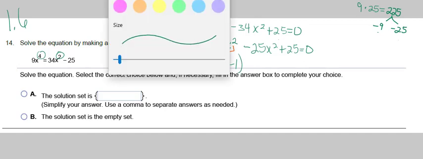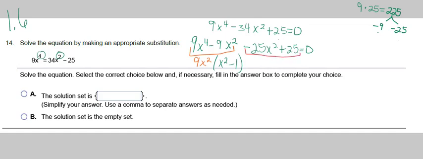Okay, and then I need to do the same thing for the second pair. But I have to take out a negative 25. The negative has to come out since it's the first term, which leaves me with x squared. And then because I took out a negative, this will also be minus 1, because the negative times a negative turns back to positive 25. Also remember that when you do the factoring, these two terms should be the same. So now I have x squared minus 1 and 9x squared minus 25.